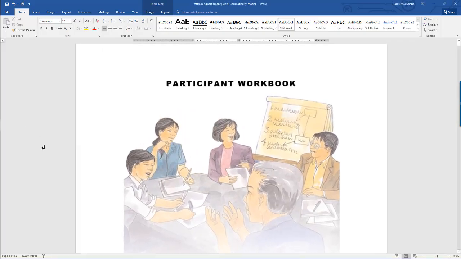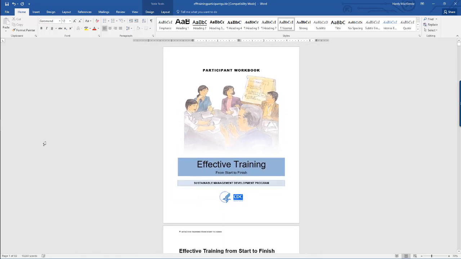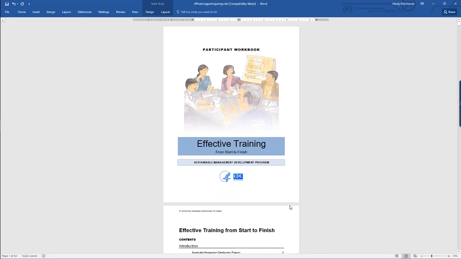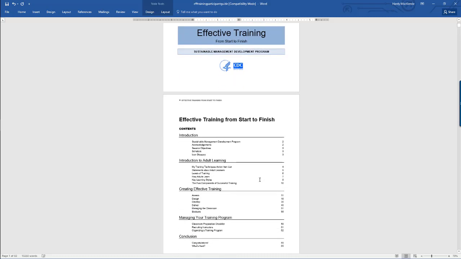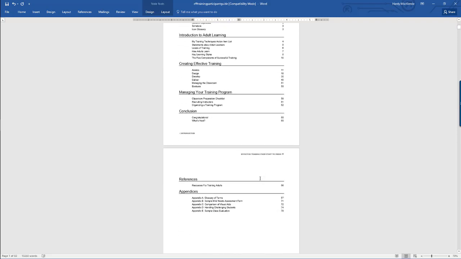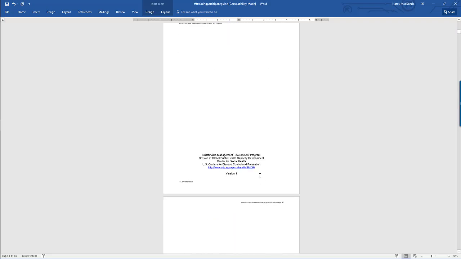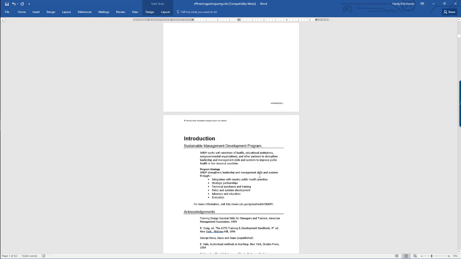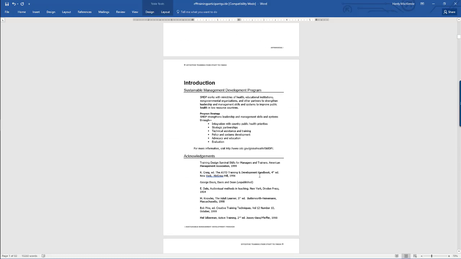So on the screen, you see, actually, let me show you that's the full page. And this participant guide or workbook is essentially on a piece of paper, and you can do double-sided printing, etc. It's from the Center for Disease Control. Actually, they put it together, and it's very interesting because it does refer to our content. They have an index chart, of course, and then you have seen some of the examples that I have shared with you in the past. There is an introduction to the program, and they are actually training on Sustainable Management Development Program, and they tell you a little bit more about it.